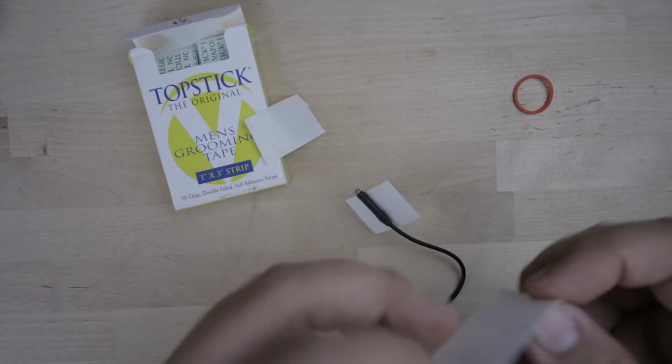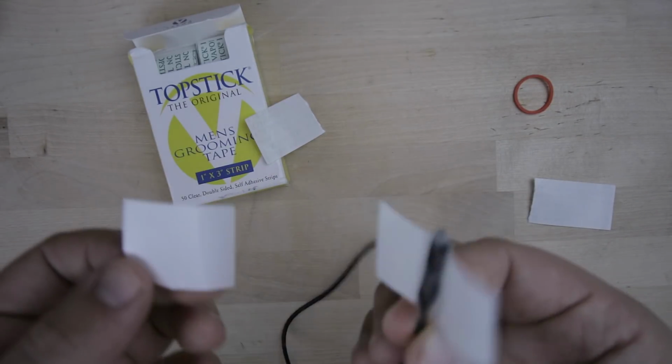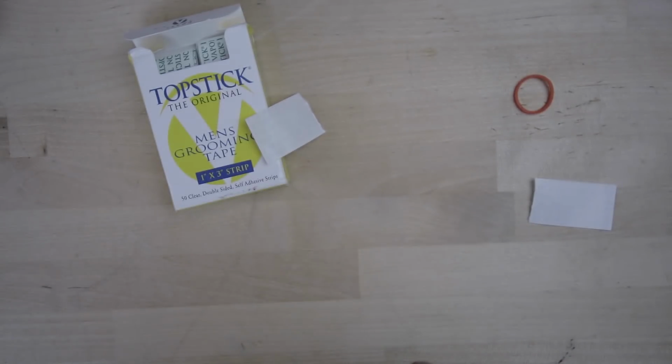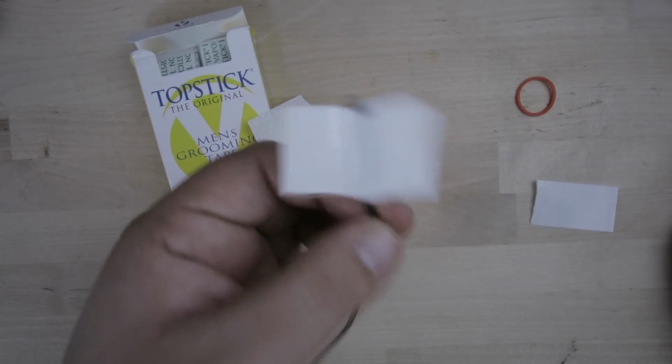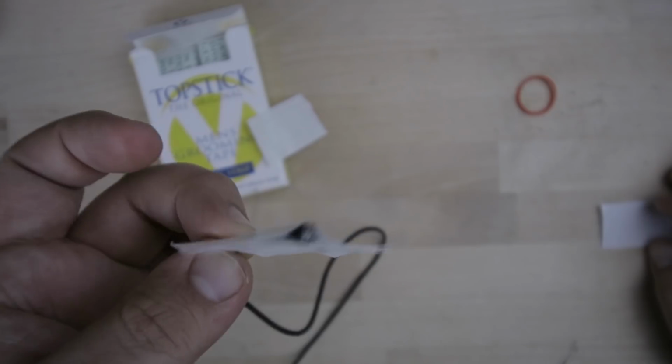Then you grab the other side, and you proceed to do a sandwich again. When you have to rig this on people, I will just peel one side, put it first, get rid of the other one. So you got that double-sided sticky situation happening. This one works similar to the triangle. So yeah, this is the sandwich with no bread. It's all condiments in here. That's how I rig most of my lavs.